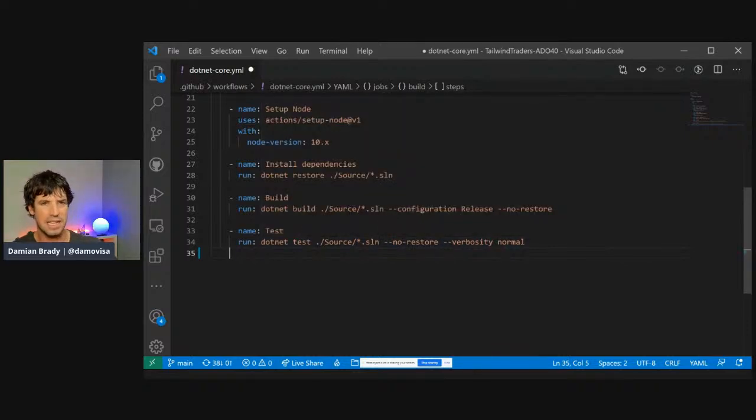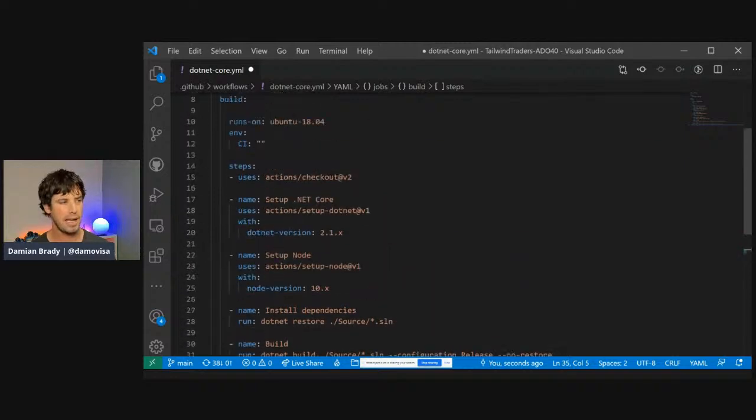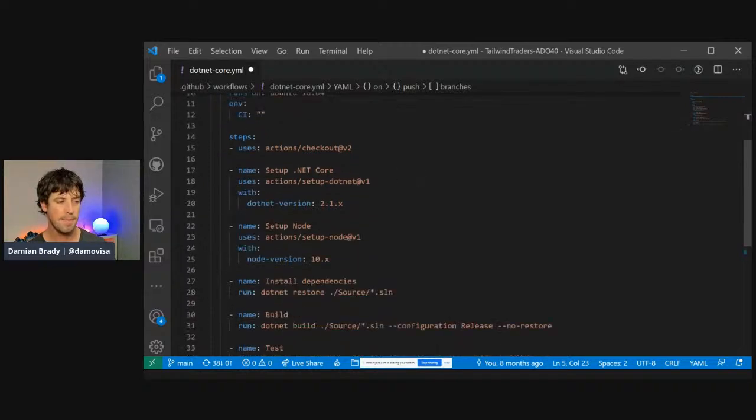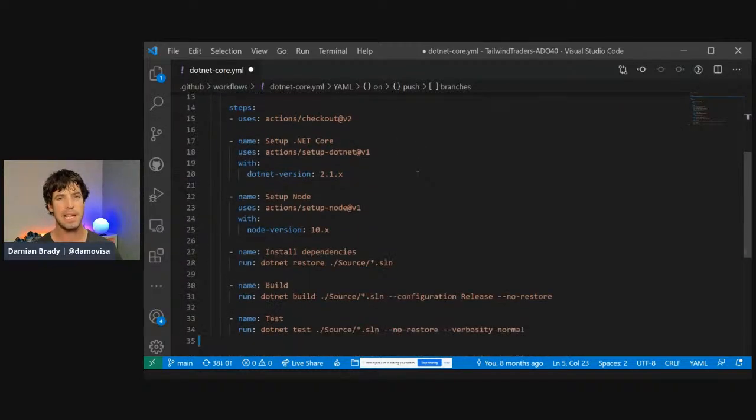Right, so I'm doing a build and a test. The way that Actions works behind the scenes is when I commit this change to a main branch, it'll pick up this action and it'll execute it, or this workflow, and it'll execute all the actions. It does that by spinning up a virtual machine for me on demand just to do this work. And then when it's completed all the work, it tears it down and that's gone again.